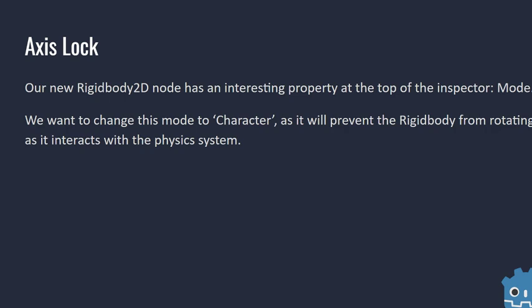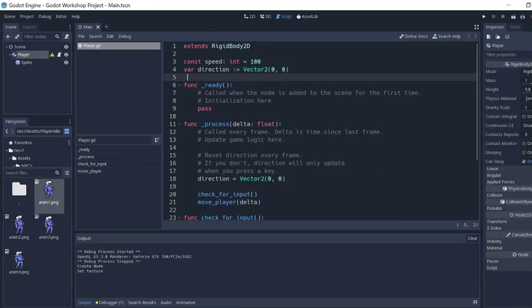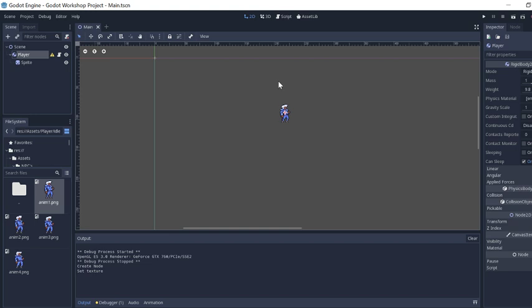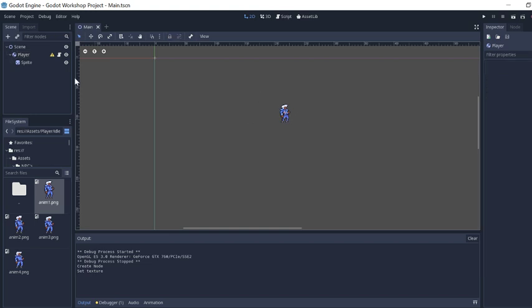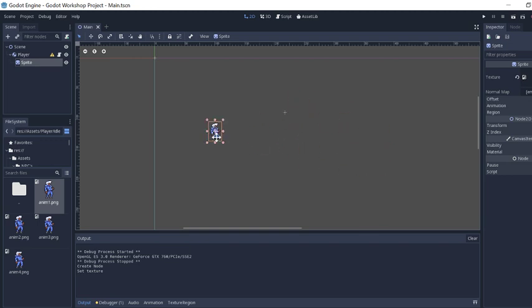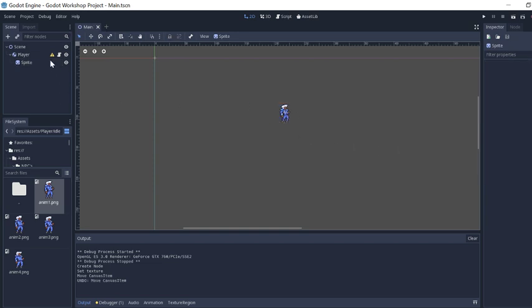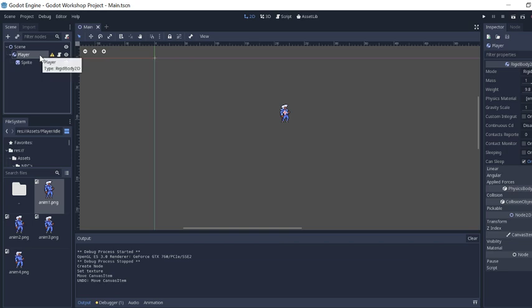Okay, so one problem you're probably going to have is if you try to move your rigid body 2D around, you're probably going to end up selecting the sprite and moving it around, which we don't want because it's not moving our actual player, it's just moving the sprite. So what you can do is click on your player and click this button, which says make sure the object's children are not selectable.